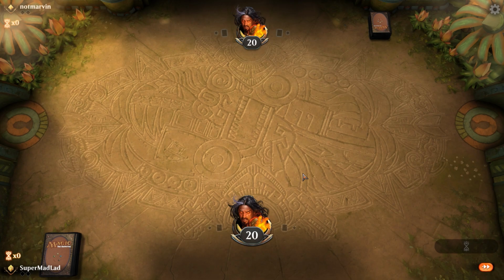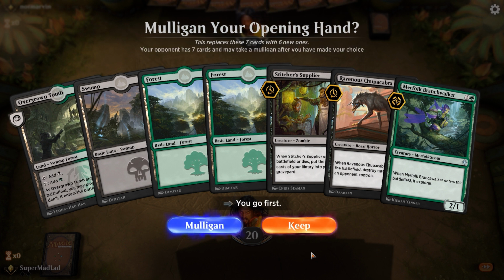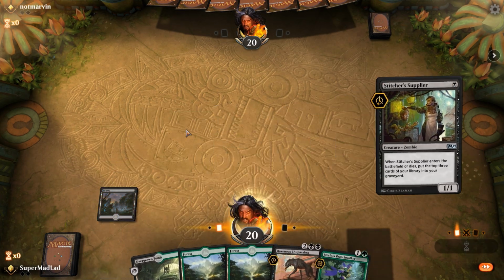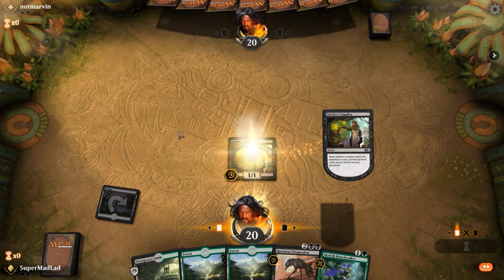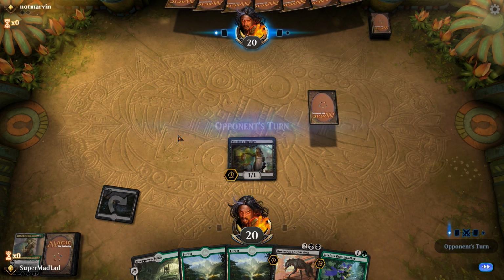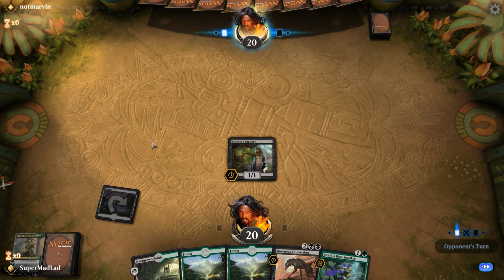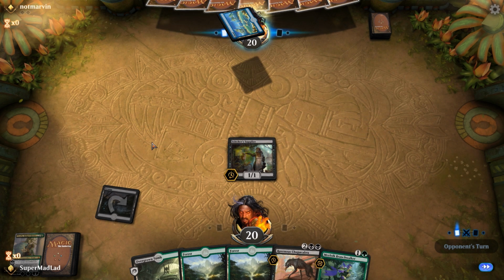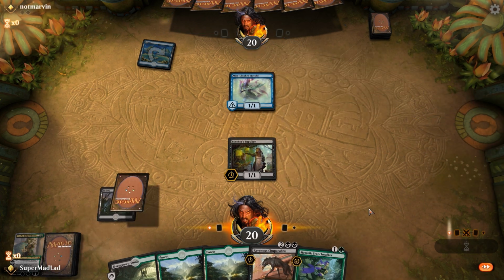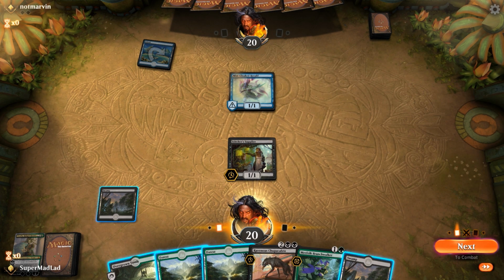Okay, we're in, and we're on the play. We've got turn 1 Stitcher Supplier into turn 2 Branch Walker. This kind of looks like a Golgari mid-range hand in a really weird fashion, but we'll take it, I guess. And Stitcher Supplier is the only notable one there that we actually care about. Any mill off the Supplier really just wants to be creatures, and that's about it, really. Everything else is kind of sad times.